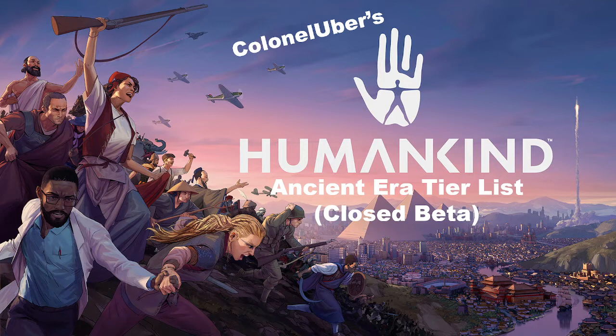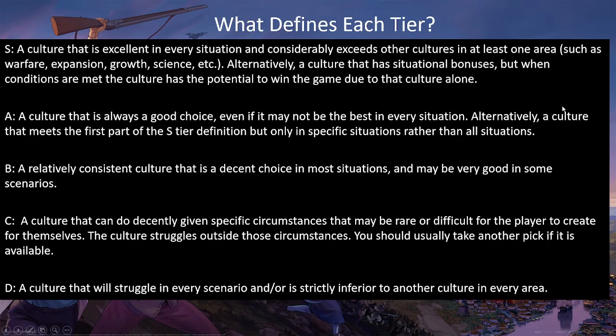So the first thing to talk about is what defines each tier. Here are the definitions I'm going to use for each tier for the different cultures. An S tier culture is a culture that is excellent all the time. You will never ever regret picking this, and it will excel. Not only that, but it needs to exceed other cultures in at least one area.